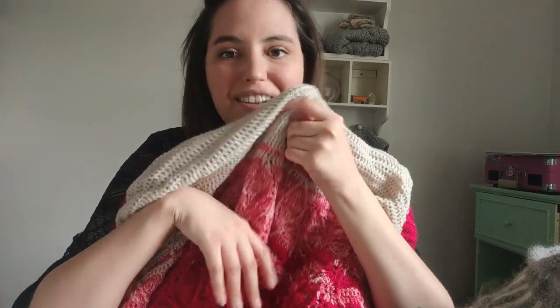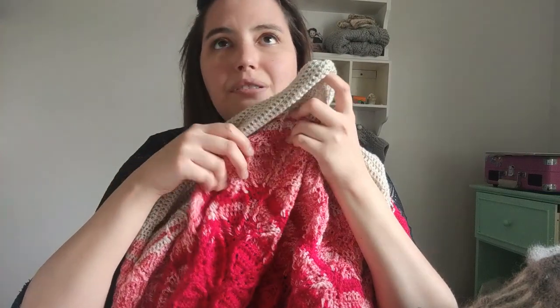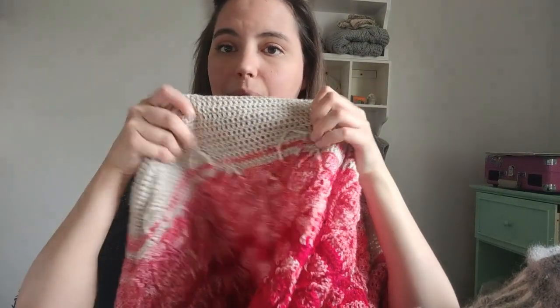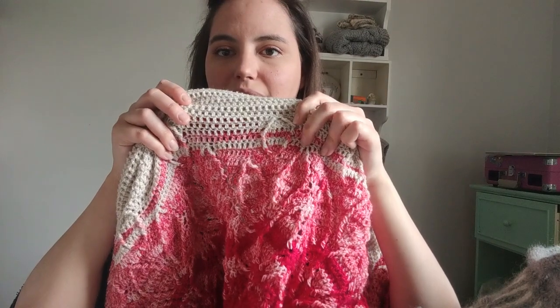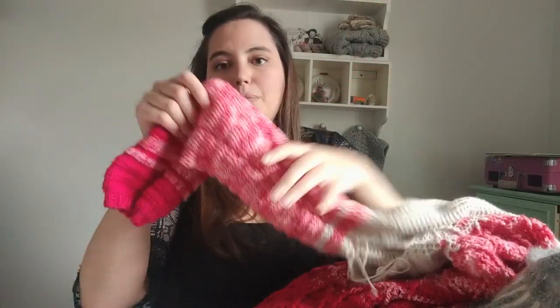When you introduce the color, there are tutorials out there on how to fade, and Andrea Mauriano for sure has, she's got hers so faded that I'll talk about in a second. You do 1, 1, 2, 2, you just alternate in a specific way, but I kind of gave up on that. You can see here, I just did that one, that, and then because I also didn't want to run out of yarn, I only had two skeins of this and one skein of this. I thought I had more of this, but I didn't, and I still had to do the sleeves as well.